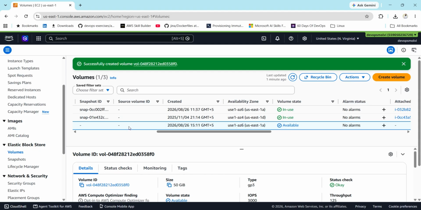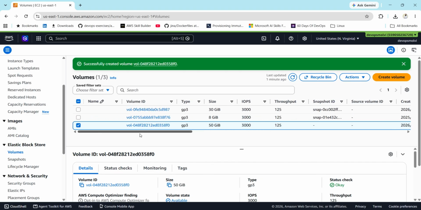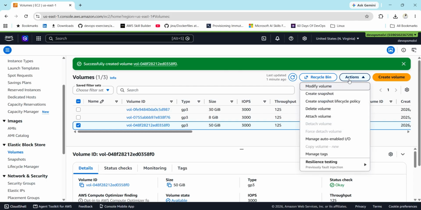So we are now going to attach it with our EC2 VM. I'm going to select this volume, and from Actions here, this is the option in which we can attach the volume with an EC2 instance.